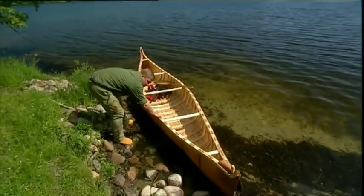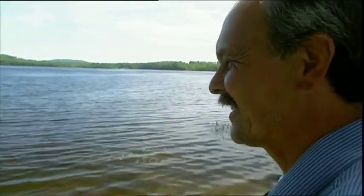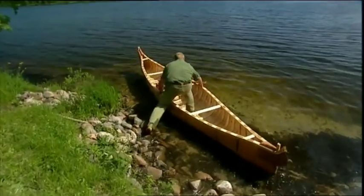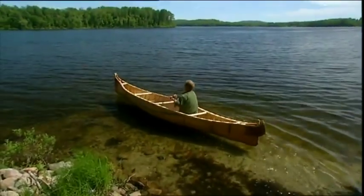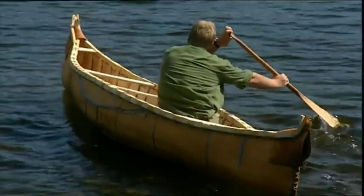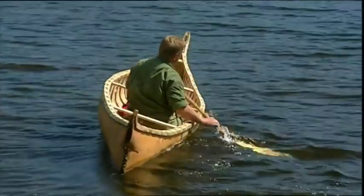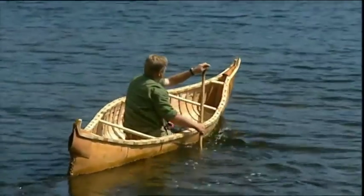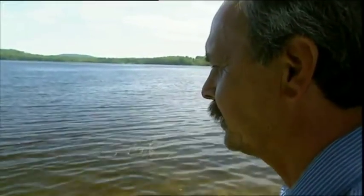The moment of truth. Should I take it for a spin? Try it out. What I hoped we would do is build a birch bark canoe, then take it to the Misson Ivy River — an old fur trade river — and take it down the river. That was my aim, and I hoped the birch bark canoe would be an ambassador for the skills and knowledge of the Algonquian and other peoples of Canada who created this craft.